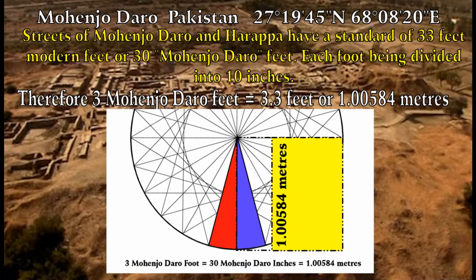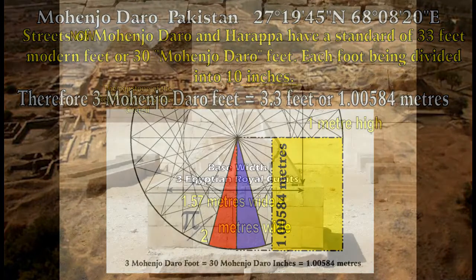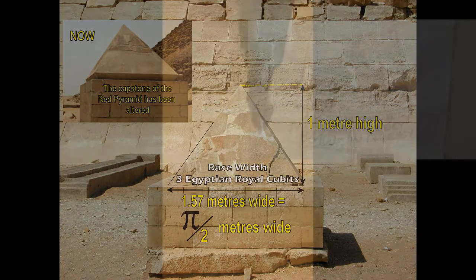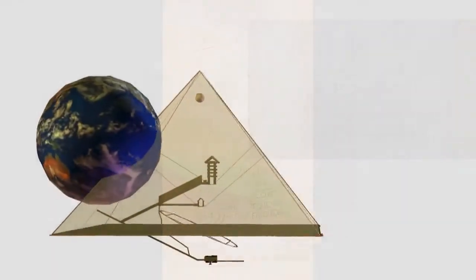Now, it's not just in ancient Greece, it's not just in the Indus, but we also will see it in ancient Egypt. Now, firstly, the capstone here has been defiled since then. The original one has the meter encoded in it, and pi over 2 meters, which is a direct connection to the Egyptian royal cubit, and the 1 meter pendulum being pi over 6 meters. And so there you see, the area defined, that portion of arc, is not only pi over 6 radian, which is another way of measuring degrees, it's also pi over 6 meters, which is exactly 1 Egyptian royal cubit as defined by the Great Pyramid, 86,400 seconds per day.